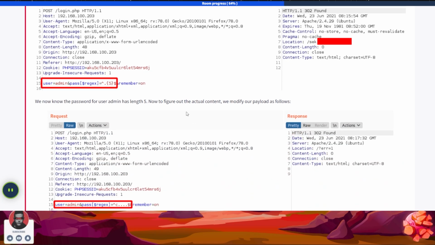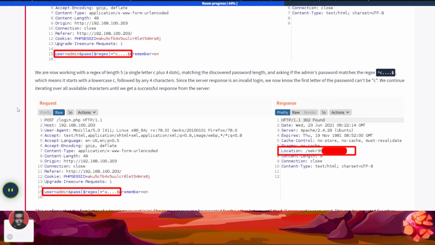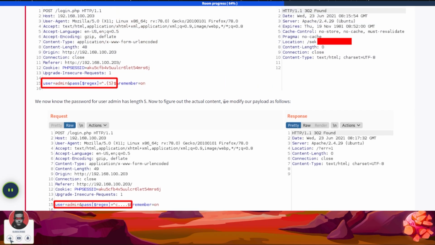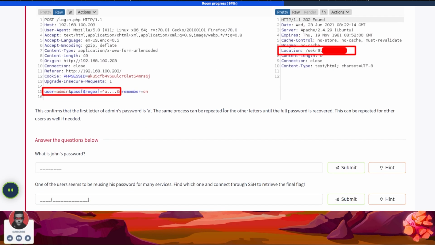After some trial and error, we'll get some password. What is John's password?